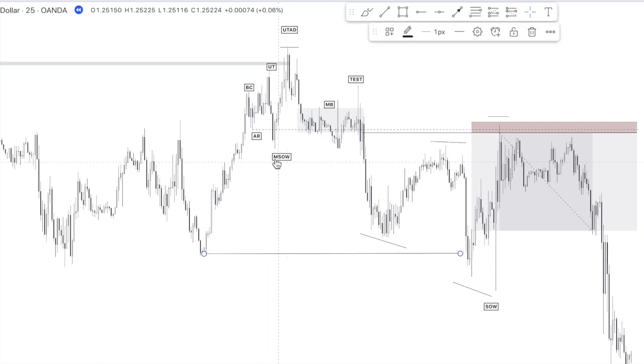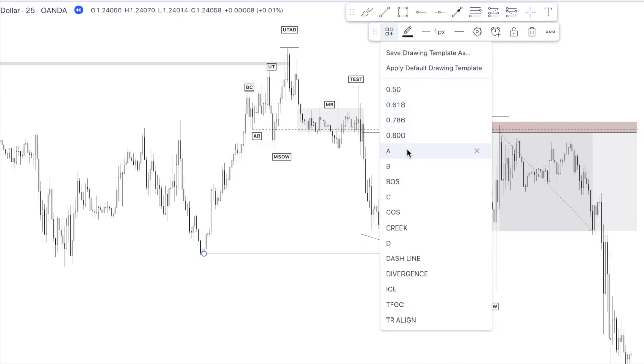So a lot of people just do SOW or your M SOW versus your SOW, which technically is a breaker structure if it's before your point of interest. But right here also should be the first piece of structure that comes out. So this push in, we get a migration block, which is pretty much consolidation. So we don't break it right away. So that's how we kind of know that that's not even valid.